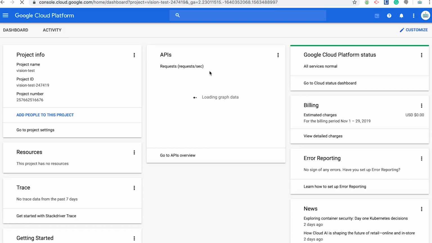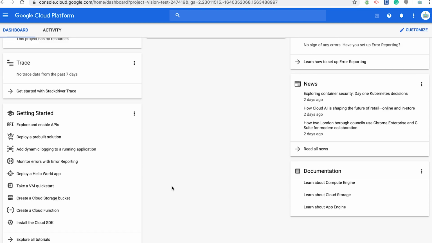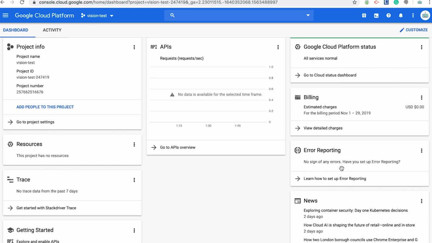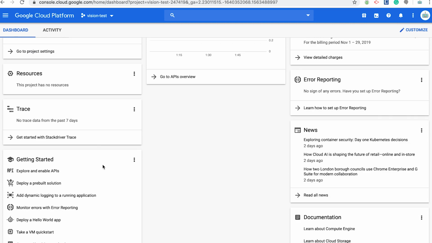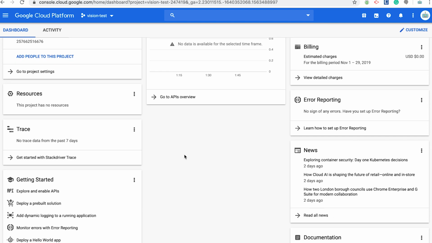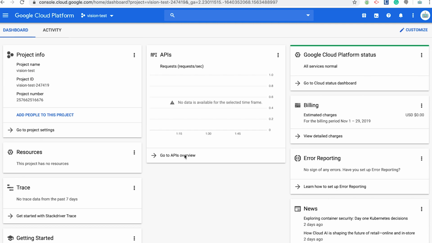Click it, and it will take you to this area where you can manage all of your cloud computing services. This is the main part of the Google Cloud Platform, and this is where you're going to be managing your APIs, selecting which ones you want to use, and creating your projects.